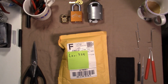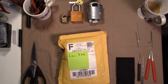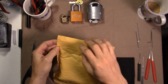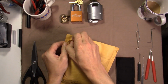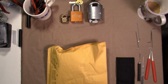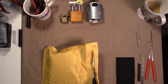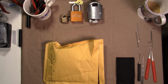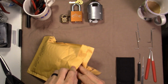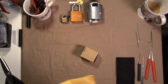Package opening. This one is from a Reddit user, Levi325. He contacted me and reached out because he had bought a few of these locks and wanted to know if I wanted one, and very kindly sent me one. I offered to trade him and he said no, he just wanted to send it to me. So, very, very kind gentleman.